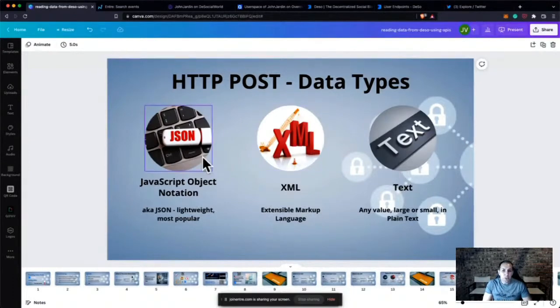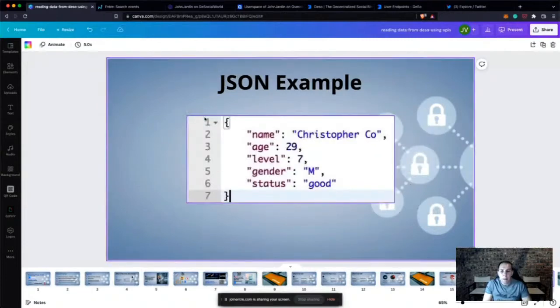Now, before this all scares you, this is very similar to a CSV file. When you create or export something to CSV, which many do often, then if you open up that CSV, 99% of the time, the CSV has headers on top, okay? And then it's got the content underneath, and everything is separated by commas, and everything is a row on its own. But the first row is usually the headers, the column headers, okay? Well, with JSON and XML, and not necessarily text, it really works in a similar fashion. Let me give you an example of what JSON looks like.